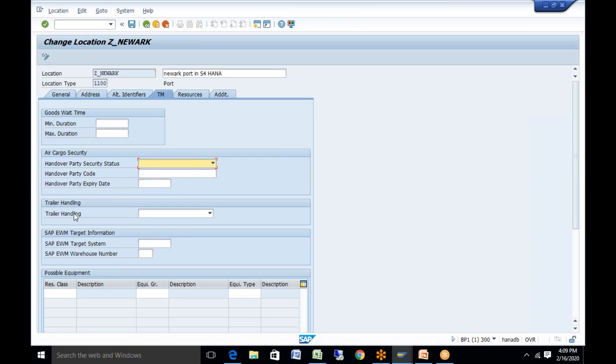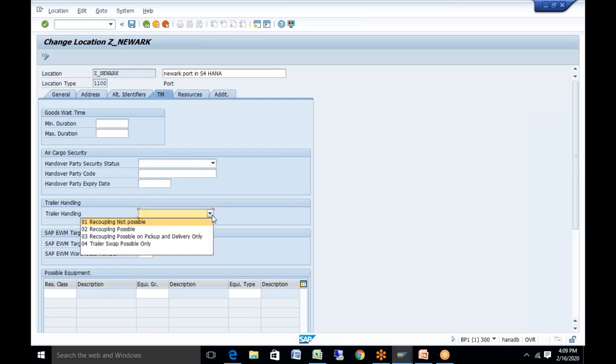Trailer handling, in case you are using a trailer unit, means that, for example, instead of a truck, you are actually coupling a trailer. That means you are loading your cargo to a trailer and then connecting the trailer to a truck, because a trailer is a passive resource. Passive resource means it cannot move by itself. It needs someone to move it, right? So a truck is an active resource, but a trailer is a passive resource. So if you want to use the truck and trailer combination, in that case, trailer handling is required.